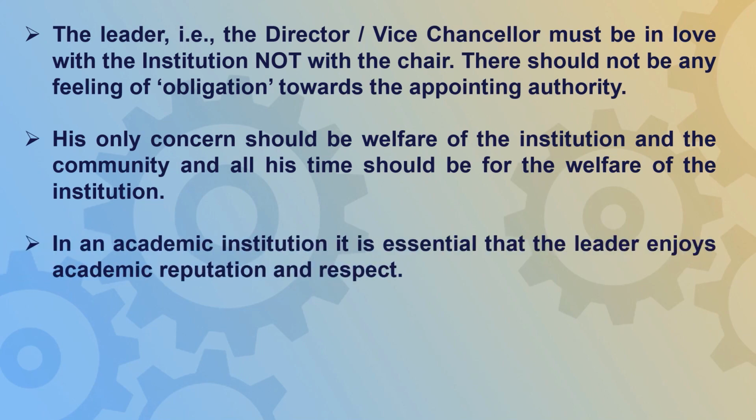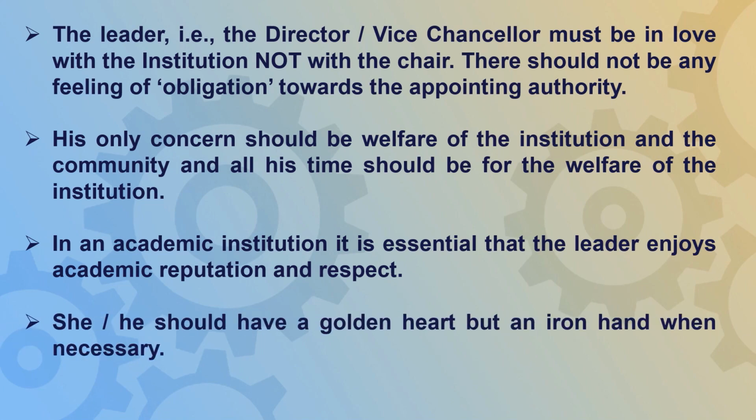In an academic institution, it is essential that the leader enjoys academic reputation and respect. It is a requirement, I think, which is generally accepted, but not always strictly followed. It helps. Now, she or he should also have a golden heart. He should love everybody, every person. Even when he is giving punishment, he should remember that he is doing it just for the best of the institute. So he should have a golden heart, but run the institute with an iron hand when necessary.